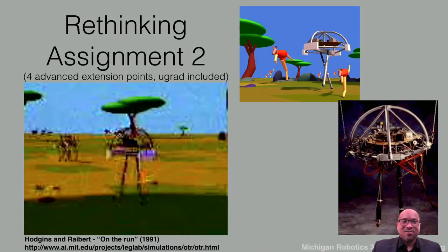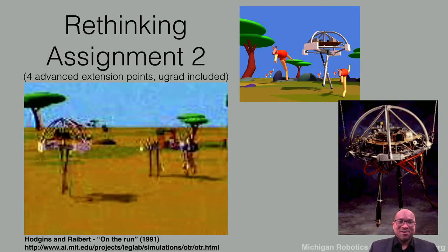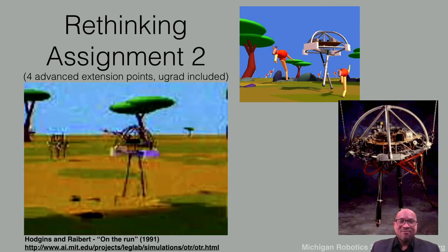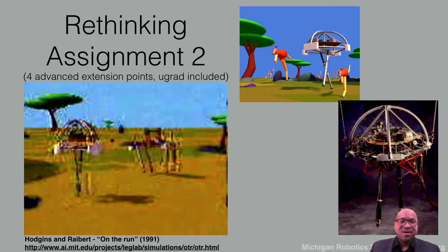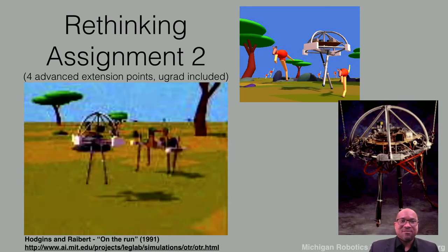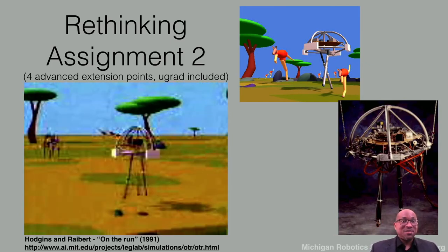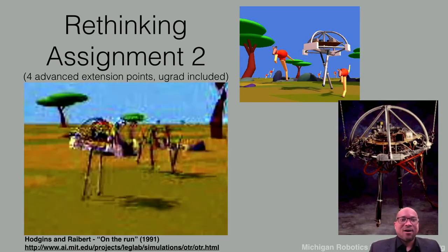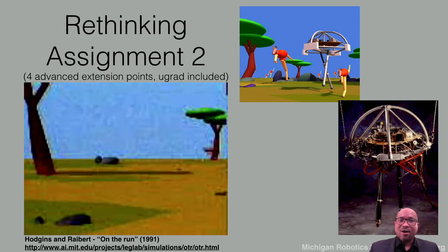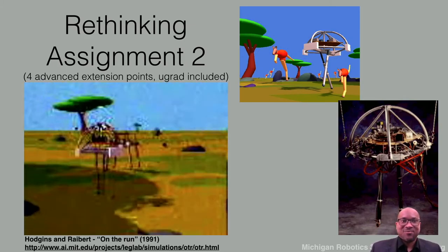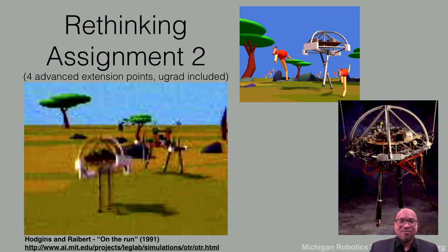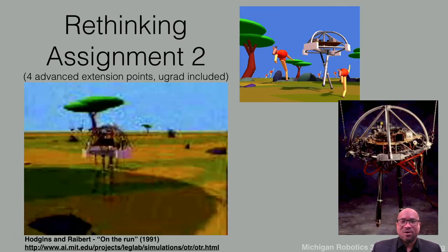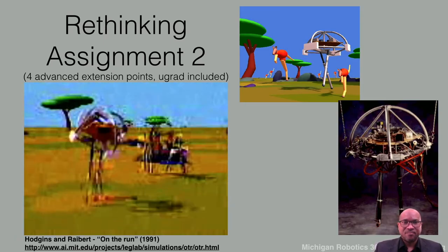It makes me think about how, back in the 90s, Jessica Hodgins made an interesting transition from robotics with her advisor, Marc Raibert, into using these same ideas for animation, which makes me rethink assignment two a little bit. If you wanted to create a biped hopper and be able to control it, I would offer 4 advanced extension points for that, because I think that's really cool. It's been on my list to do on my own for a while, but I'm happy to talk to anybody who wants to try that advanced extension.